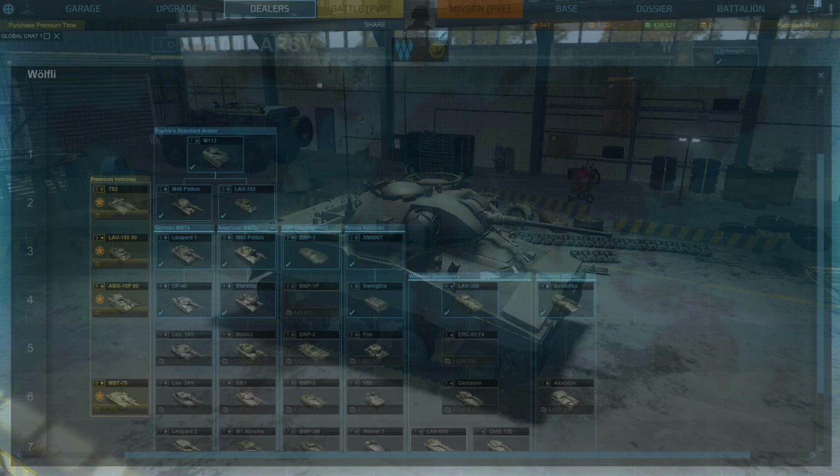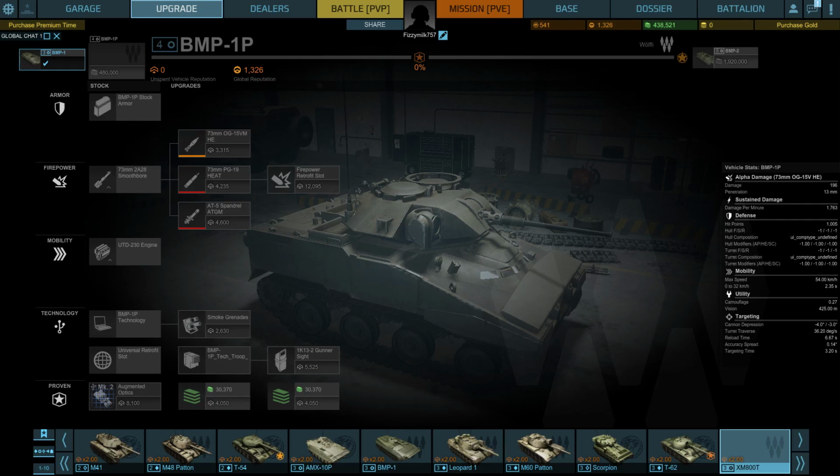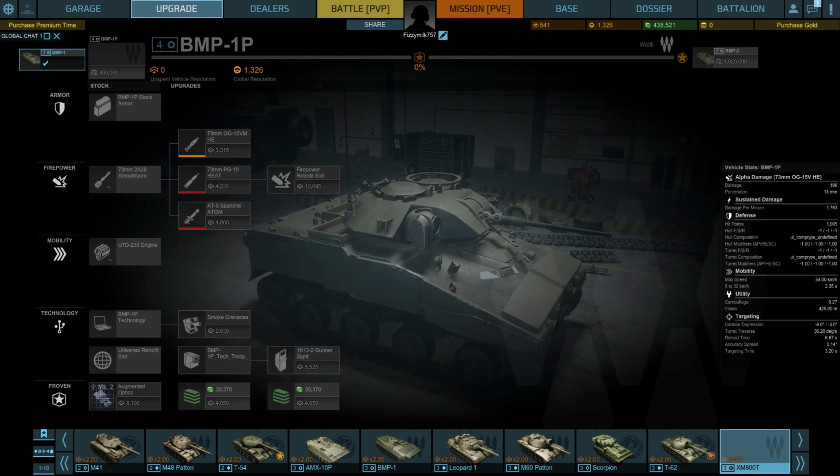And it's really, really good at tier 4. It's like the BMD-1, I think it is. Yeah, BMD-1. There you go. An 85, 450 damage, 500 penetration. That is very, very, very good at tier 4. And it's a BMP, so it's going to need it.